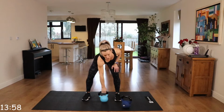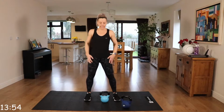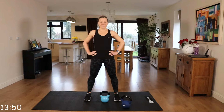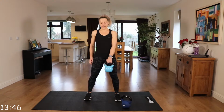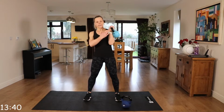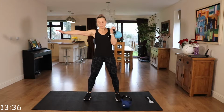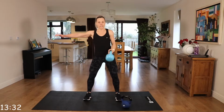Okay, we're going to do exactly the same but with the other arm. Another fantastic exercise. Okay. Are you ready? In 5. So, coming up into that rack position, resting on the forearm. Wrist nice and straight, it's not leaning over. Again, keeping the kettlebell close to that body.